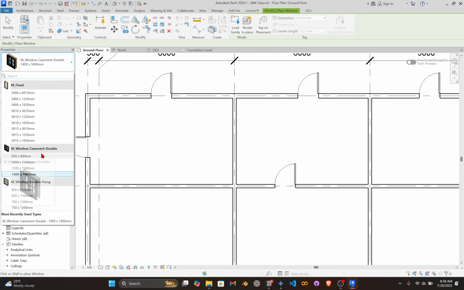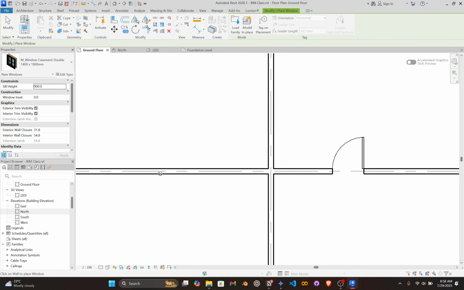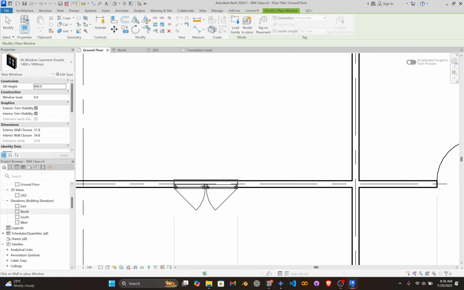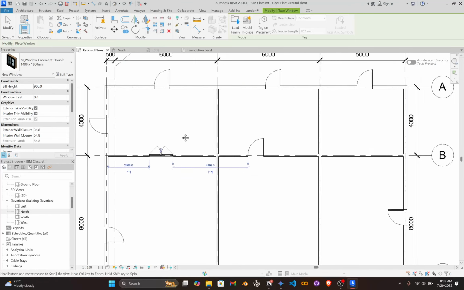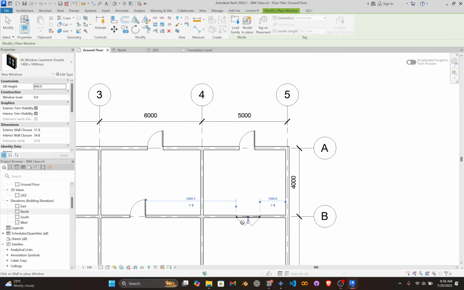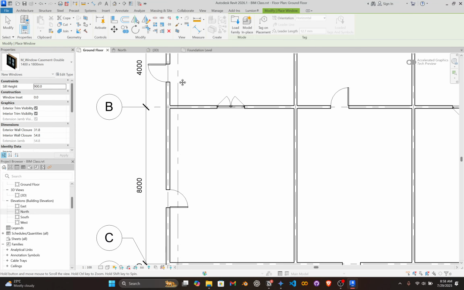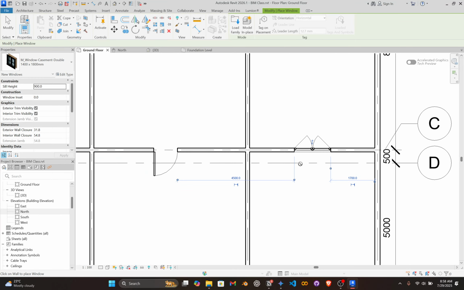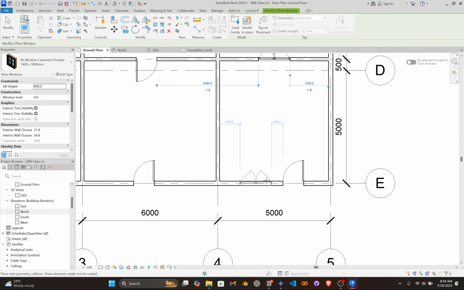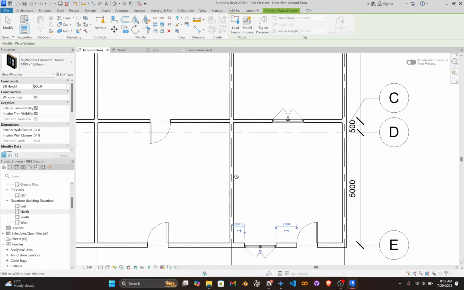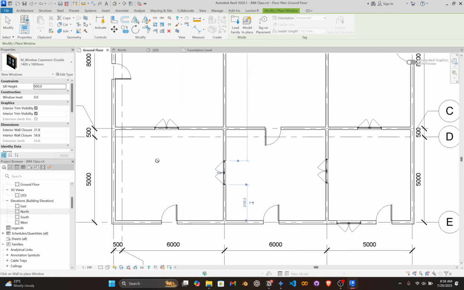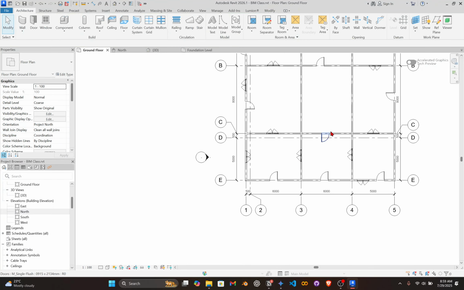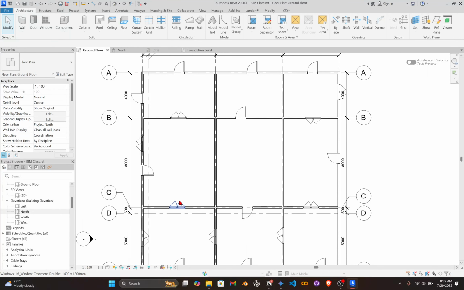You have the fixed, we have the casement double, we have the double hang. I think I'll just go with casement double and select the biggest option. So I come to a wall, I can choose the direction. I just click, and it's placed. I just keep clicking at random places. My people need to be able to breathe well, you see. That's enough windows. Oh, there's no window here.